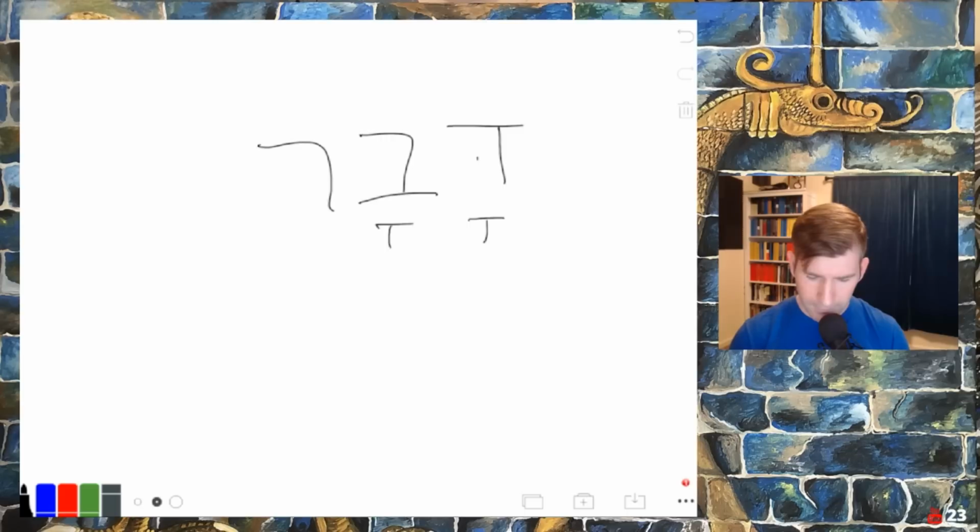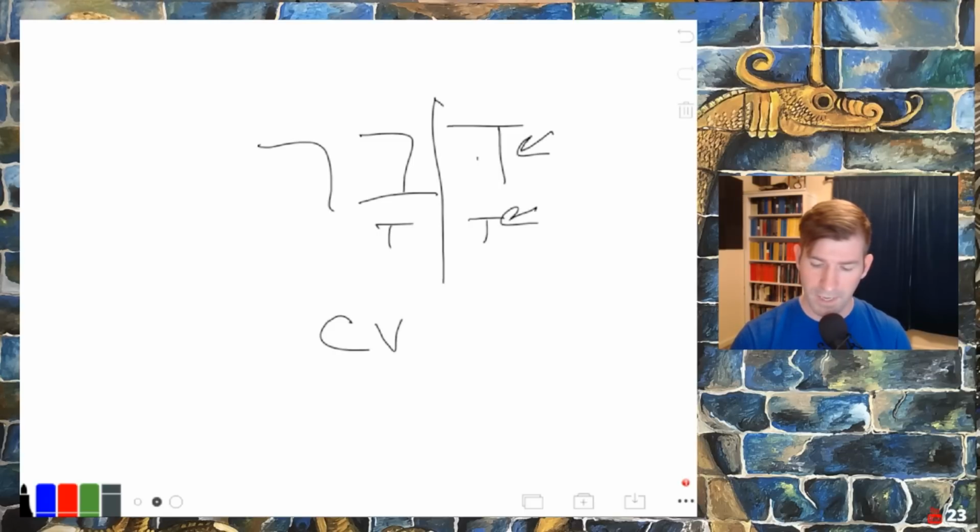So, okay, we learned in the earlier lessons that there are two types of syllables. So I'll just go over that very quickly. There are consonant vowel syllables. So if I divide this here, this is a consonant, this is a vowel, right? So consonant vowel. And then you have consonant vowel consonant. So this is a consonant, this is a vowel, this is a consonant. This is the word davar. It means word or thing or matter. Okay, so there are two types of syllables, consonant vowel and consonant vowel consonant.